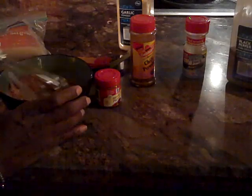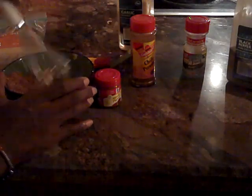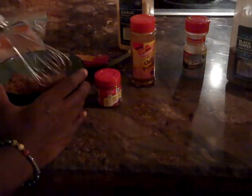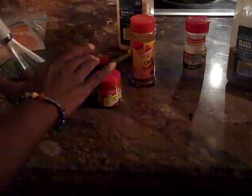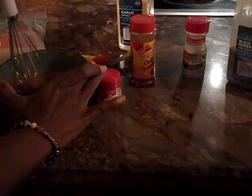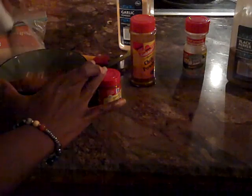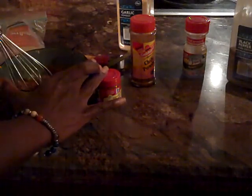Okay, so we're just kind of mixing these dry ingredients up very well and trying to keep it all in this bowl and not have it all over my counter. So I'm trying to be modest with the mixing here. Okay, let me get the salt.